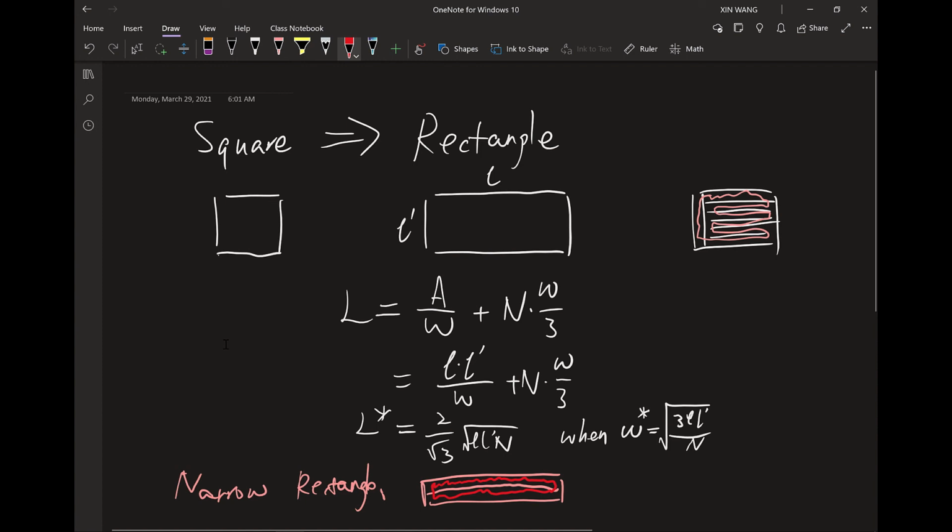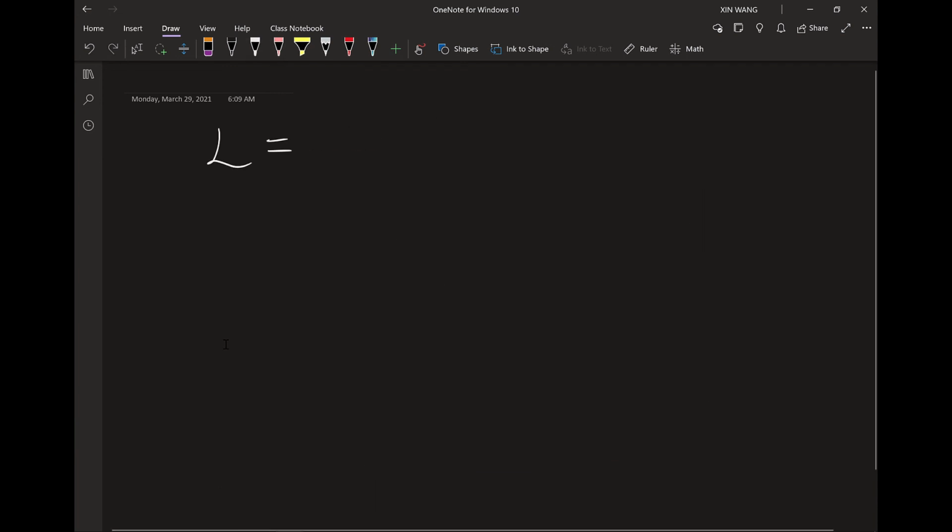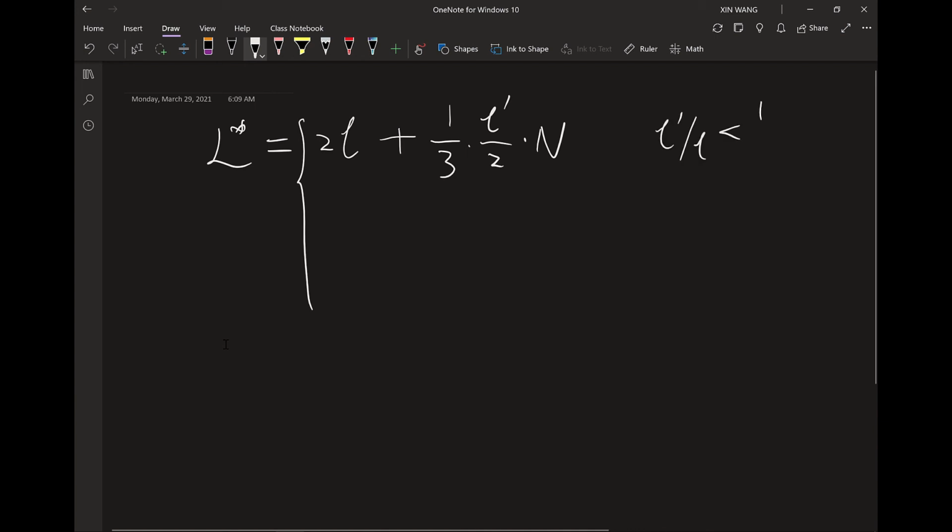So in the special case of this narrow rectangle, the condition that we cannot easily decompose the area into small swaths is when our actual width of the swath is smaller. This tells us that the ratio of the short edge of the rectangle over the long edge of the rectangle is smaller than 12 divided by the number of customers n. Under this case, the length of the swath is 2L. The longitudinal travel of this TSP is 2L, and the transversal travel distance would be 1/3 times the width of the swath times the number of customers. Okay, so in this case, we can get our optimum solution. The first case is when L prime is smaller than 12 divided by n, and the second is otherwise.